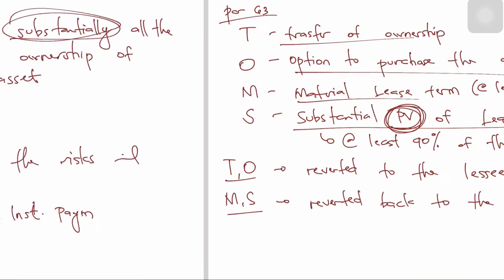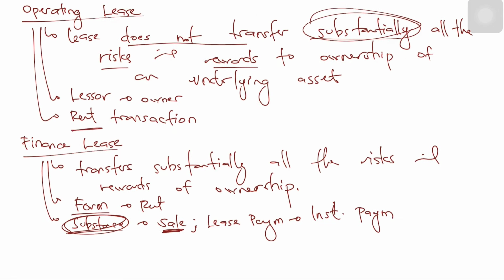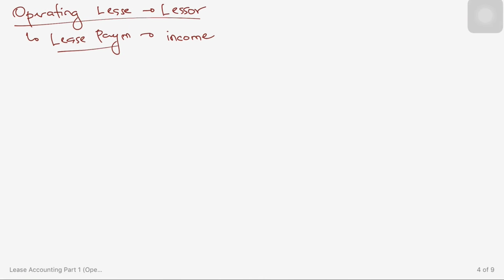Because sabi natin kanina, kapag operating lease, rent lang talaga to. So, all lease payments now that are received by the lessor, tayo nagpapaupa, will just be recognized as income. Pero, these are recognized as income on a straight line basis. Once again, straight line basis po tayo, or sabi ng standard, another systematic basis if that other systematic basis is more representative of the pattern in which benefit from the use of the underlying asset is diminished. But if the problem is silent, straight line basis lang tayo. So, anong ibig sabihin ng straight line basis?